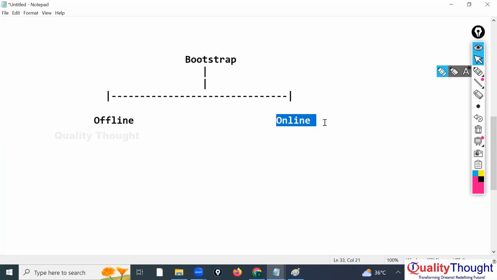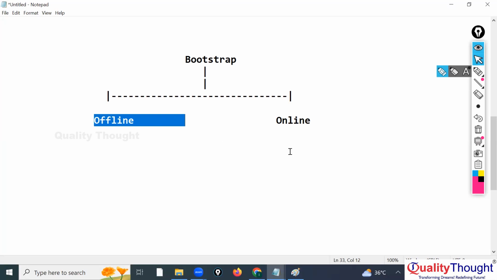So Bootstrap means we have 2 things. We can practice through offline. We can practice through online. As I told you, in companies, we are not working with offline. Nobody will download the Bootstrap in their computers because the source code will not be there at developer side every time. It will be there only for limited days. Then again, we will push to GitHub only.